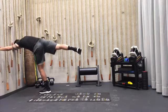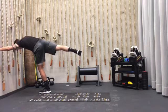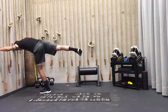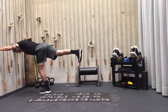Open that hip. Three more reps for me. Foot of the standing leg: whole foot on the ground, big toe, little toe, heel. Rotate away from that leg. Close your hip again. I have one last rep here.